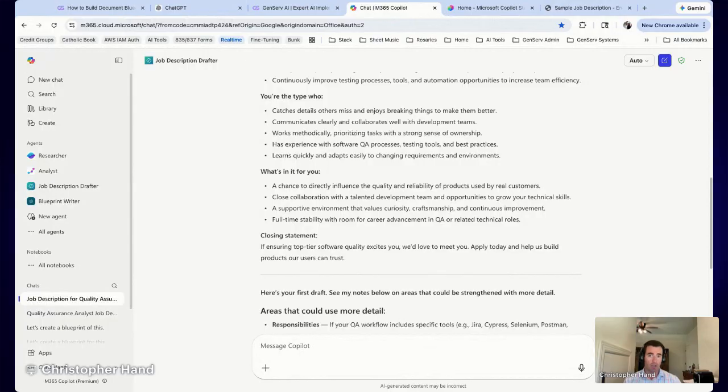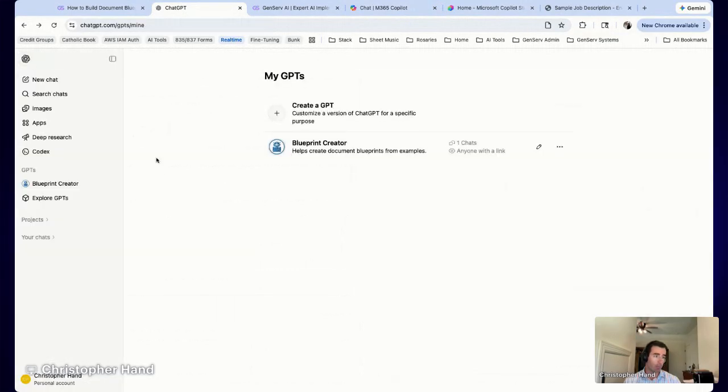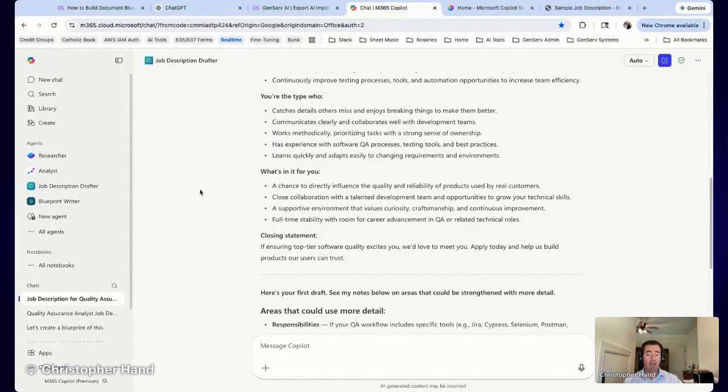So if you as an organization want to create a set of agents that are trained in your processes, they create documents according to your specifications, according to your formats. You have maybe internal review policies, and you have very specific guidelines around how they can be used and what they mean. Well, you can create agents within Copilot or within ChatGPT, especially if you have an enterprise plan, and you can make them available to your organization. And when you do that, then all of a sudden, everybody will be seeing the same output every time.